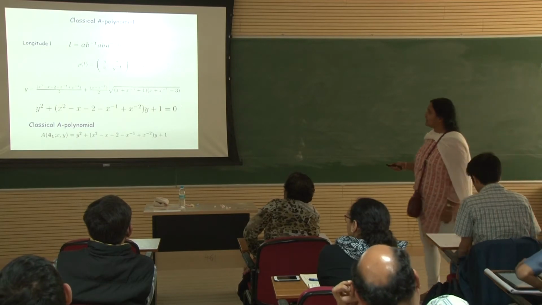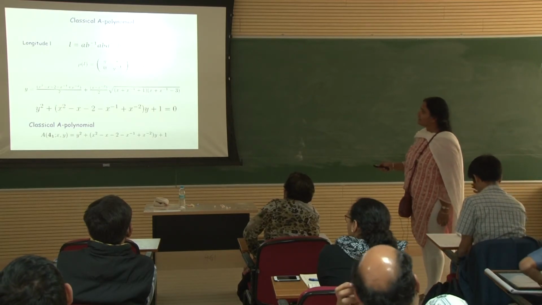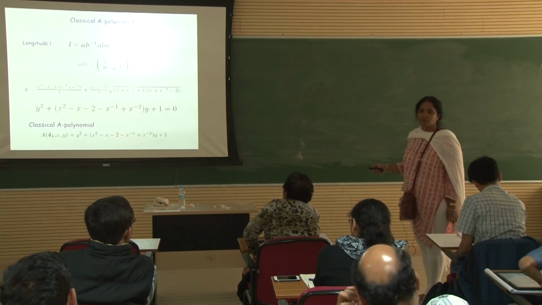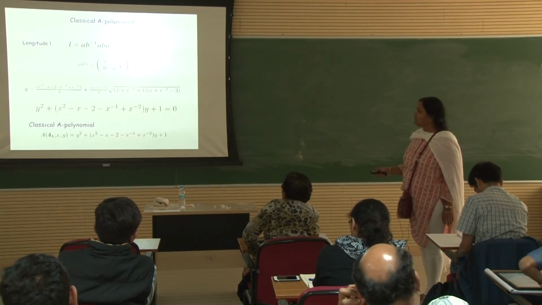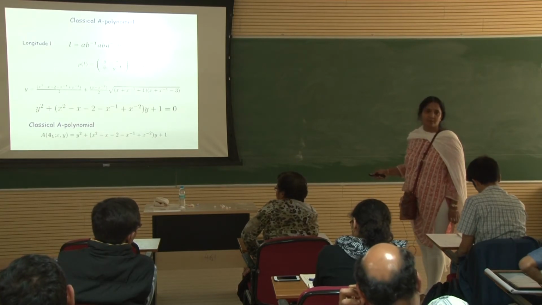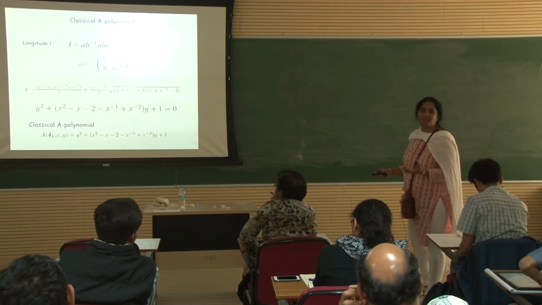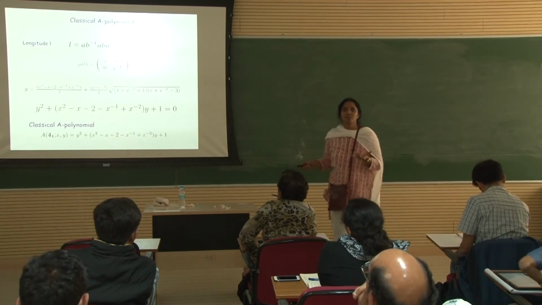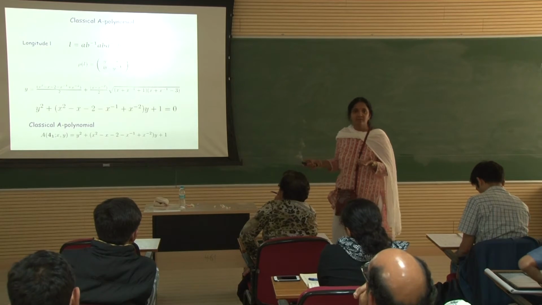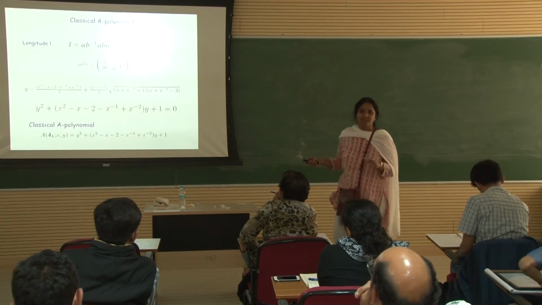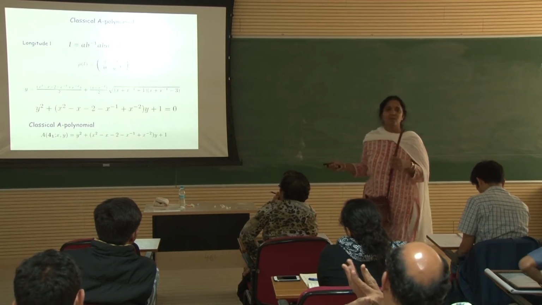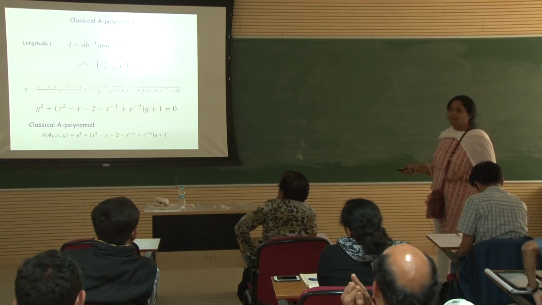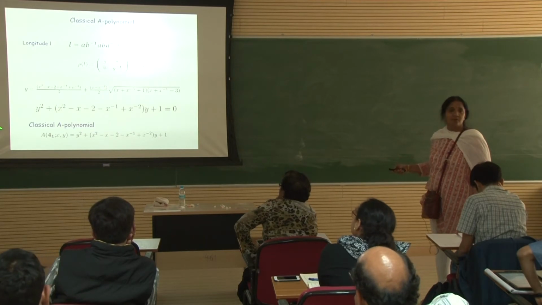So, this is what is done here. This relation is like y as a function of x, or you can say that it is the 0 locus of the A polynomial. Okay. If you want to write a circle as x squared plus y squared equal to 1, you can write y as square root of 1 minus x squared, or you can call the circle equation as x squared plus y squared minus 1. So, that is the A polynomial and this will be the 0 locus of your A polynomial.